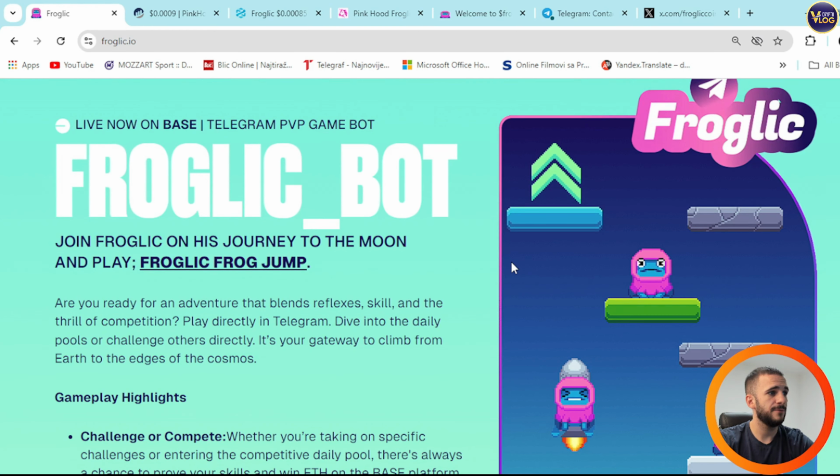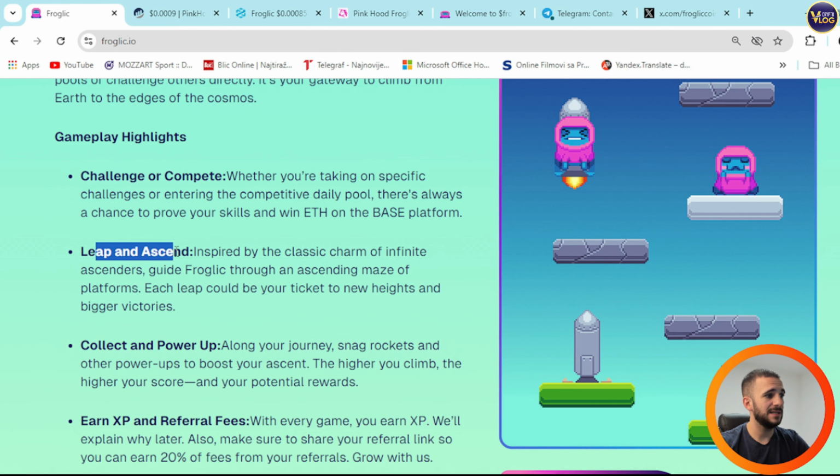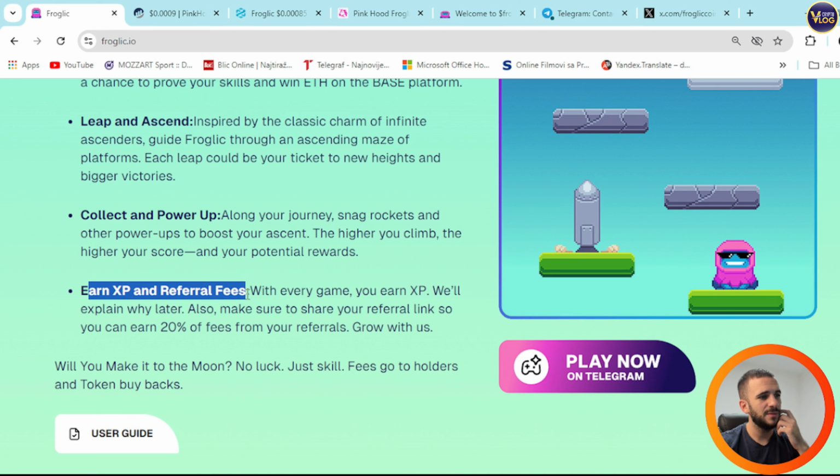So, check it out again for yourself, Froglic. But as I mentioned before, join Froglic on his journey to the moon and play Froglic Frog Jump. So, gameplay highlights, challenge and compete, leap and ascend guides, collect and power up, earn XP and referral fees. With every game you earn XP, we'll explain why later. Also, make sure to share your referral link so you can earn 20% of fees from your referrals. Grow with us. We'll make it to the moon. No luck, just skill. Fees go to holders and token buybacks.